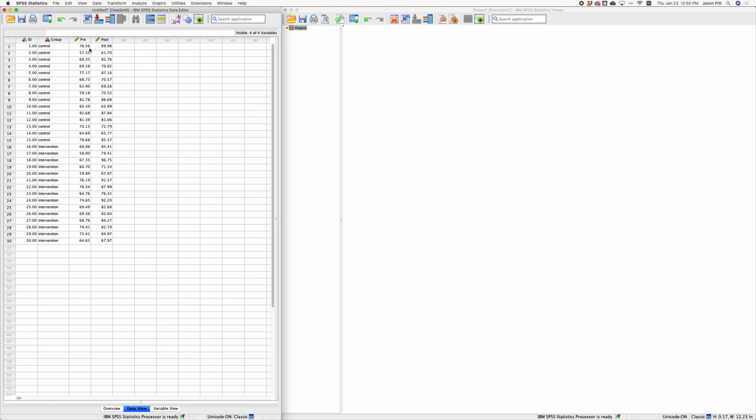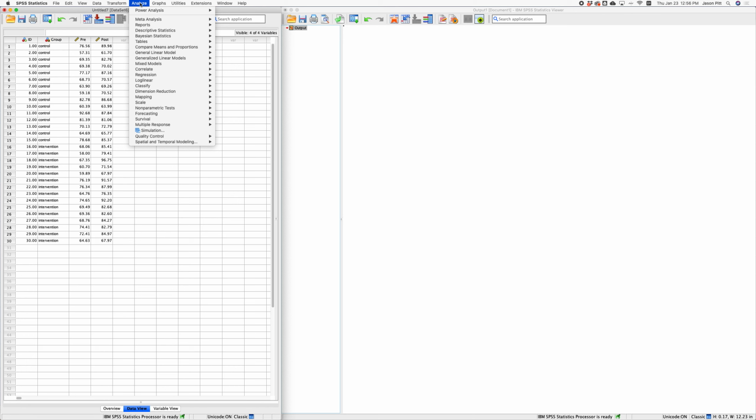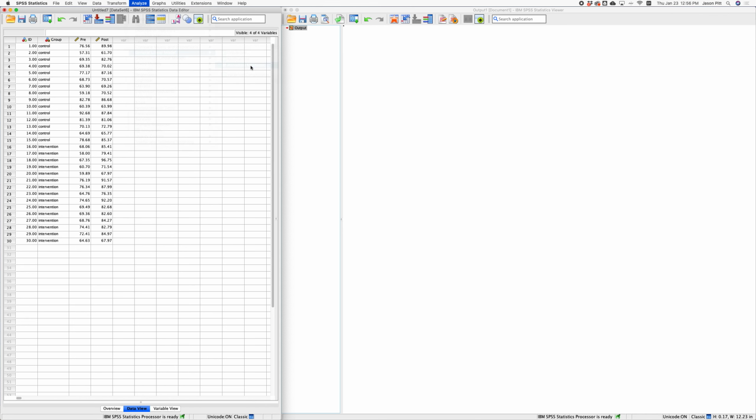All right. I know we don't have any missing values. I'm not going to explore any box plots or anything, but that's a good habit to get into. Instead, I'm just going to jump right into the repeated measures analysis of variance. So we go to General Linear Model, and now repeated measures is what we select.